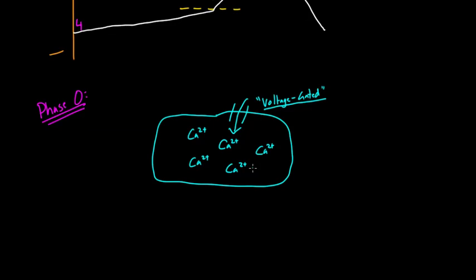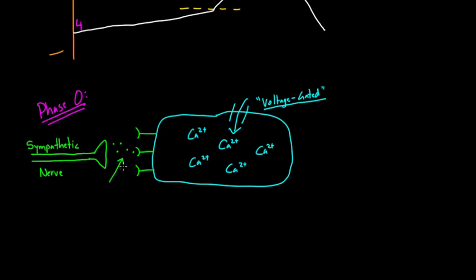And so the calcium's coming in, and these cells, interestingly, have little receptors on them. And you might be guessing now where this is all going to go. These receptors are for a neurotransmitter that's coming from the sympathetic nerve. So sympathetic nerves are actually coming down and landing on the AV node, just as they did on the SA node, right? So they're landing here, and they're letting off their norepinephrine. Their norepinephrine is coming in here.